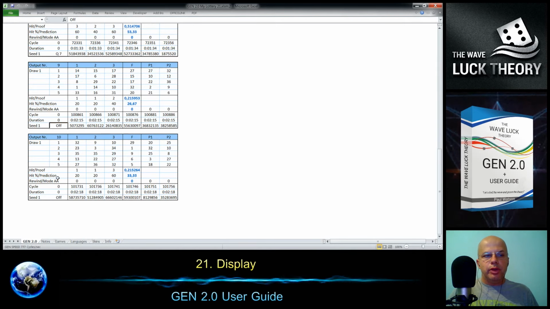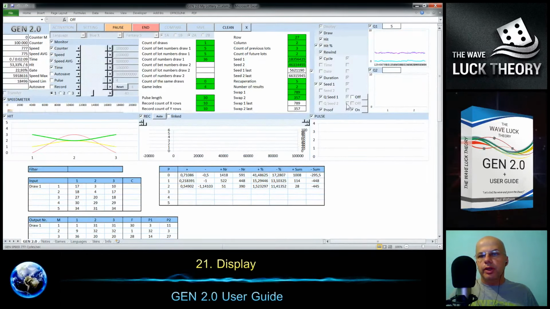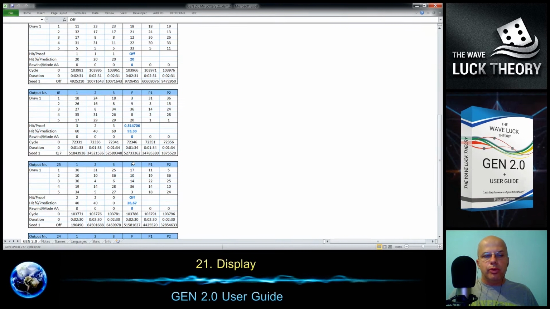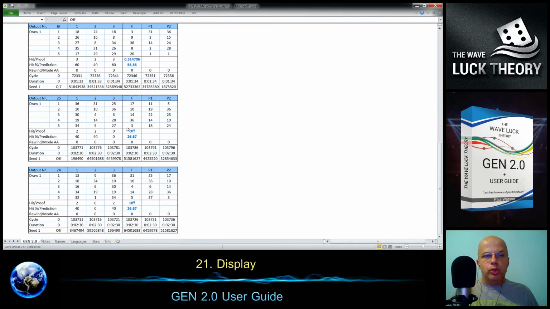The quality is already off, it's not calculated. The same thing I can do with the proof. So the new result in the monitor section right here is off and off, and also new result number 29 is off and off here as well.